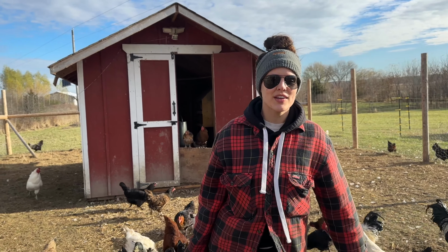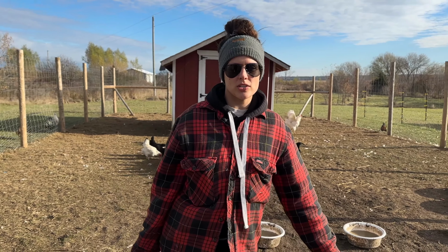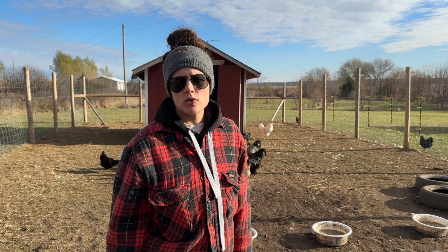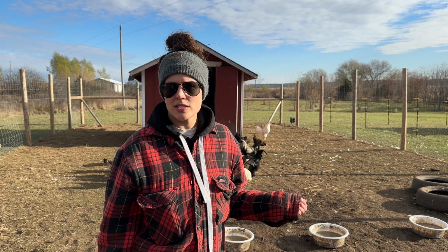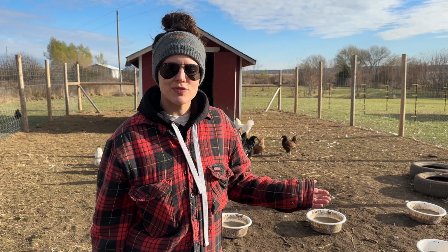Our chickens are having a heavy molt right now. They're going through a heavy molt, so they're losing all their feathers and they're going to grow new ones to get ready for the winter, which is why they're looking a little bit raggedy right now. During that time, they need extra protein, so we do give them extra stuff. Yesterday or two days ago, I made chicken stock, so all of the bones and the little bits of meat that were left over from making the stock came back in here just for a little bit of extra protein. So Holly's giving the birds the fermented feed. I'm going to do the pigs.